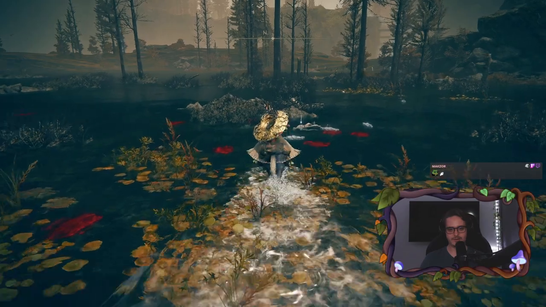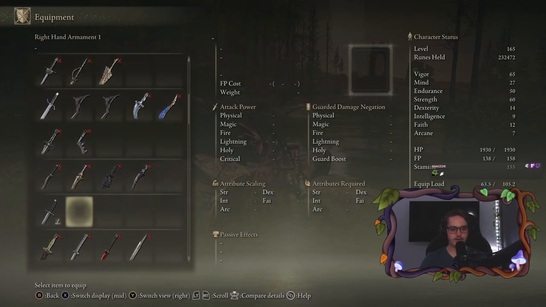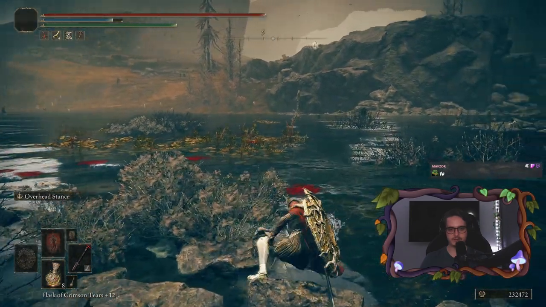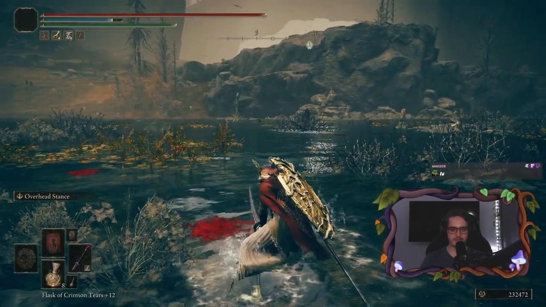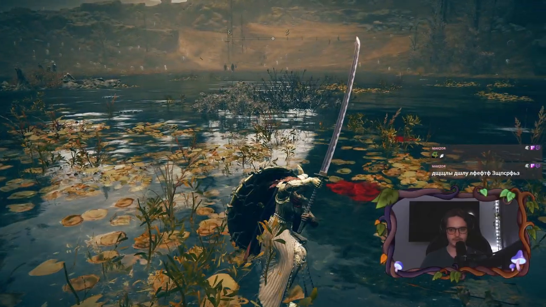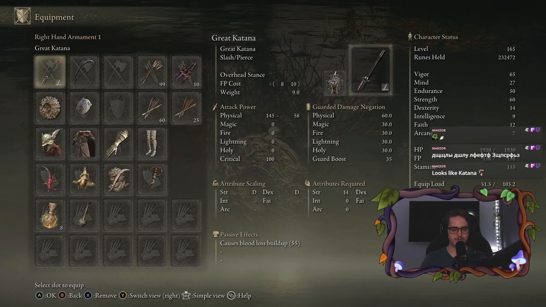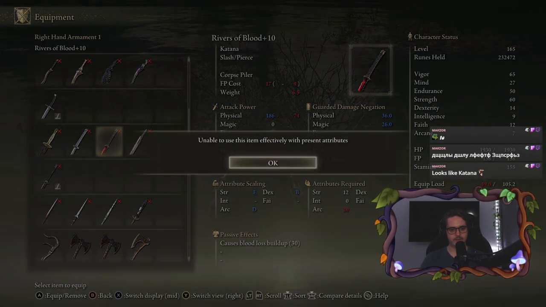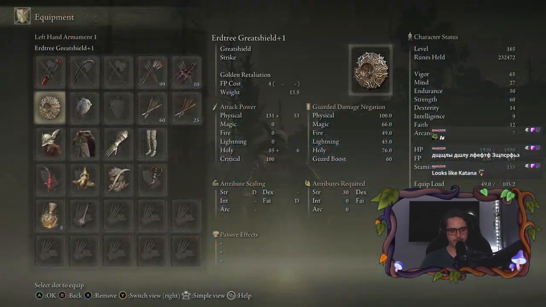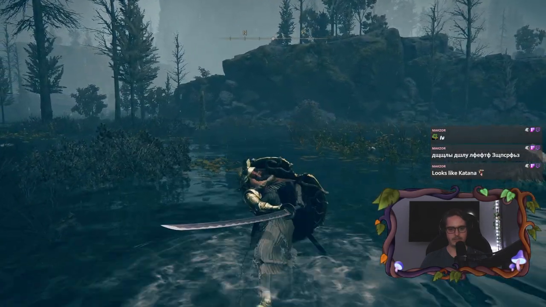That's so sick. Okay. Oh! Found a great katana. What does this look like? Big katana. I don't have the stats to use it properly, so I can't use the Ash of War. This is so sick. Let's go. This is one of the new weapon types, the great katanas. Because there were normal katanas like this, which are just the little baby katanas. But then you got the great katana. It's like a massive big weapon.